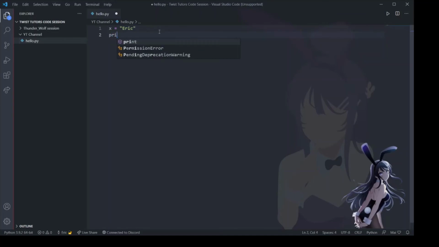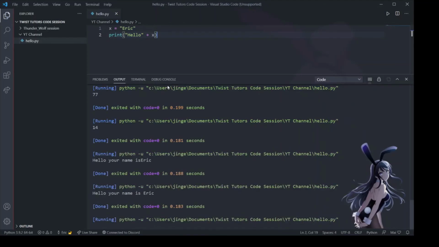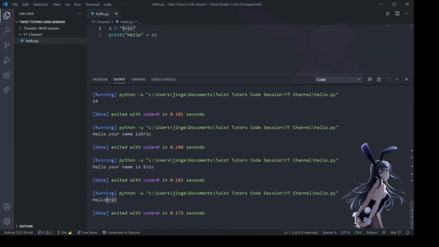Now if we were to print hello, we want to say hello Eric, so we say hello, add a plus sign, and add the variable. If we run this, it would come out fine, because we're adding a string, hello, and another string, Eric. Now if we run this, we get helloEric. If we want to get rid of this conjoined part, all I have to do is add a space after the hello. If we run this, it will come out hello Eric.